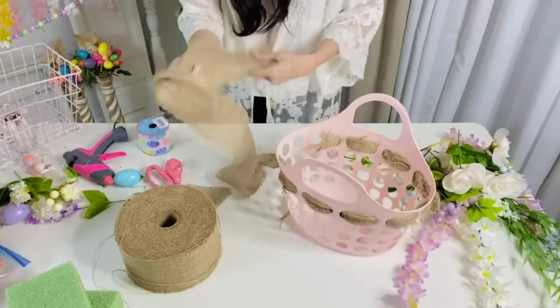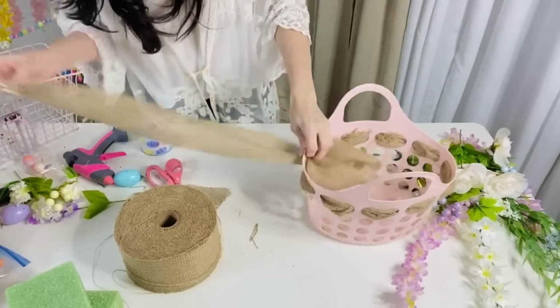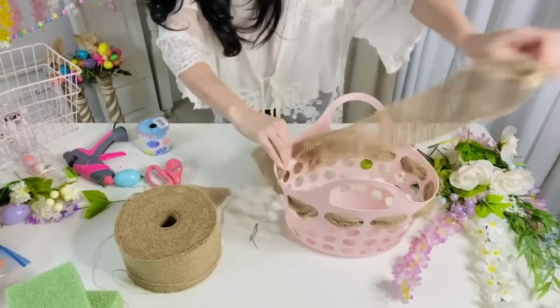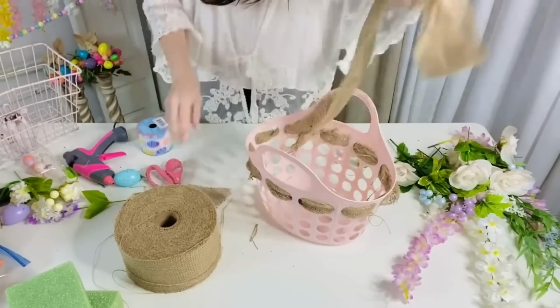And if you don't have this basket, that's okay too. Dollar Tree will be setting out all different colors of baskets. You don't necessarily have to use this pink basket. So again, just get creative and make it your own.